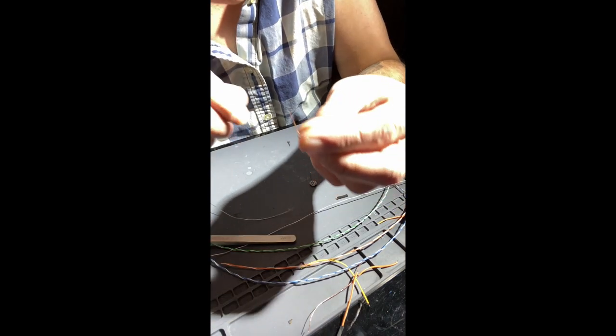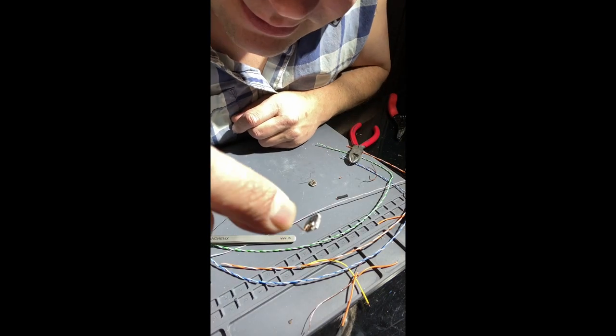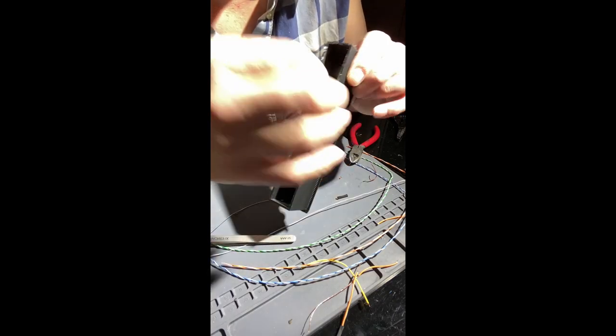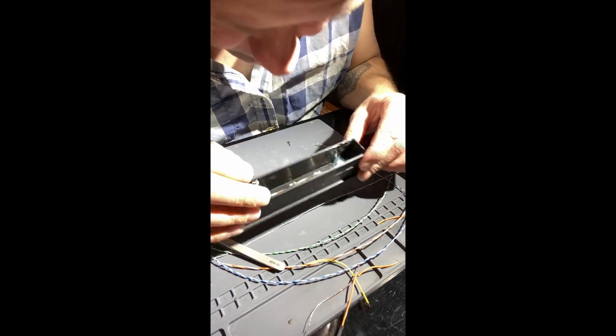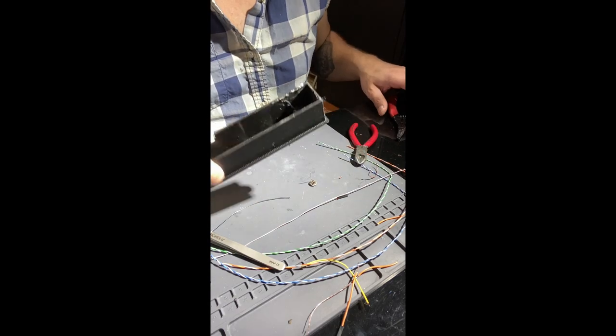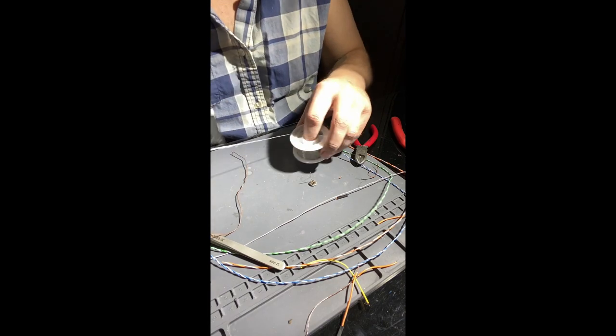All right, so just put a little leg there on the ground side in hopes that when it sits down in here, it'll sit and hit perfect on there. I love how that just teeters. All right, let's give this a try.